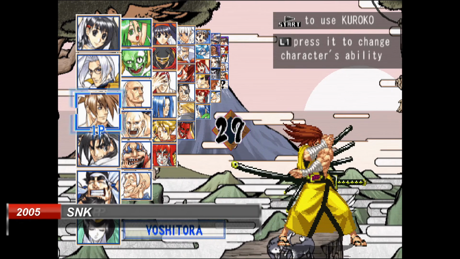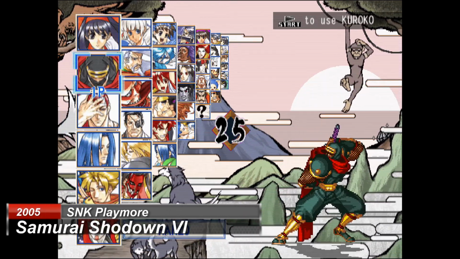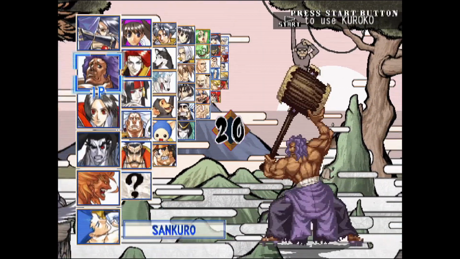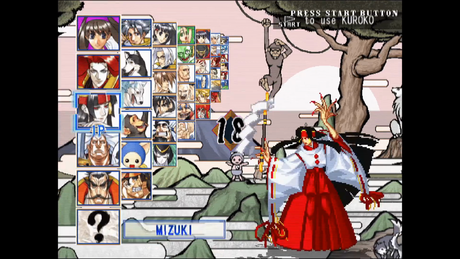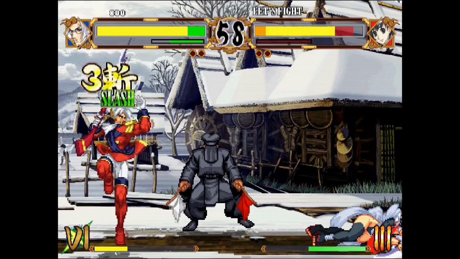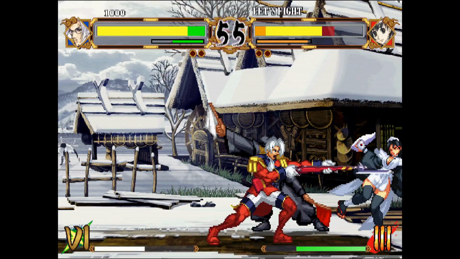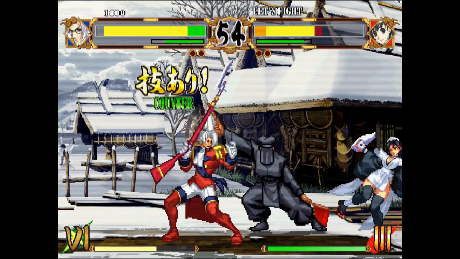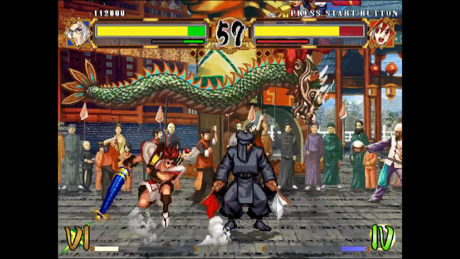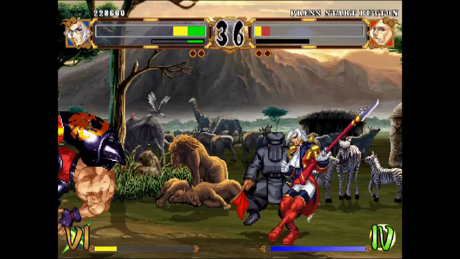Samurai Shodown VI came out in 2005, and this was developed by SNK Playmore. It was developed for the Atomic Wave arcade system, and the company released 6 games for the Atomic Wave before moving to Taito Type X2. Now, this game has the largest roster in the whole franchise. 45 fighters: 28 fighters from previous games, 4 former bosses, 2 sub-bosses from 5, 7 returning characters from 1, 2, and 4, and new characters, and 4 playable pets.